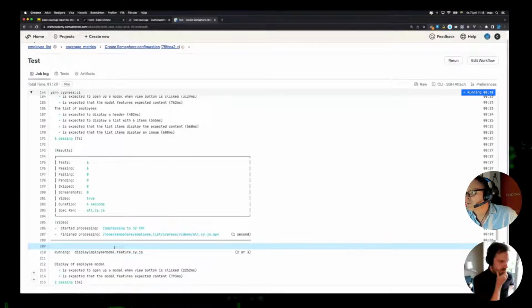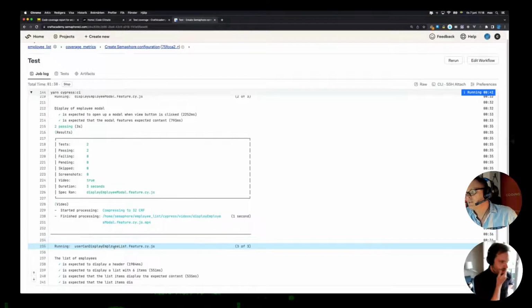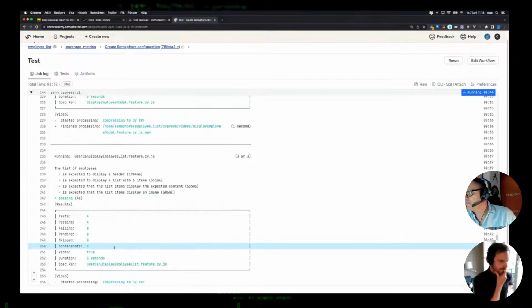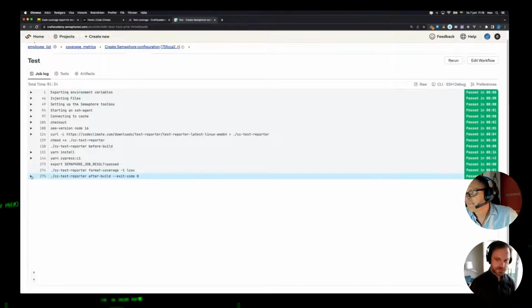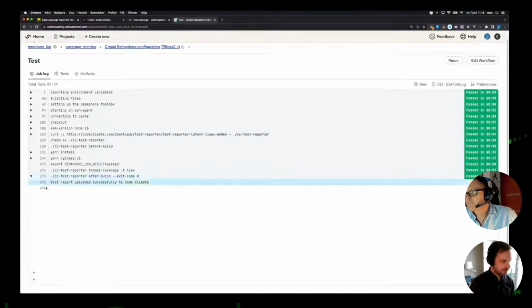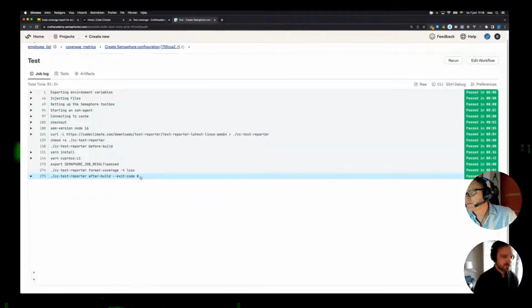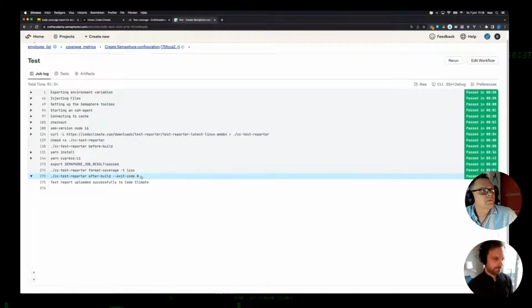Yeah, so video to false, but also excluding all the other tests. Okay, you're going to have to talk me through that in a second. But most importantly, look, here is what I want to see: test report uploaded successfully to CodeClimate. Hold on just a second, because sometimes we're just going to wait.